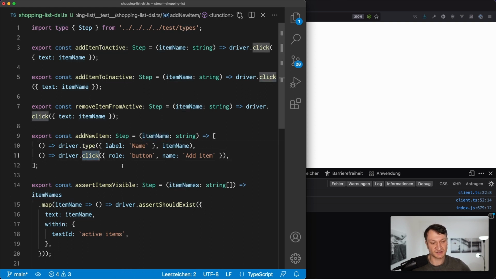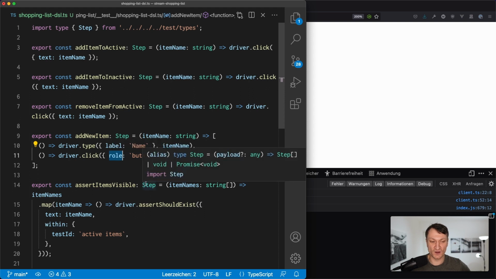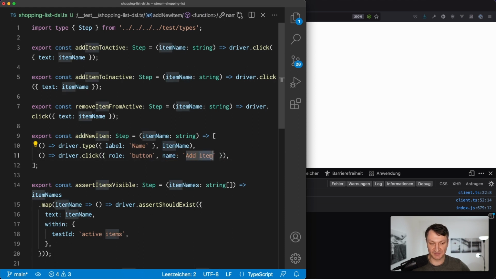After typing the name into the input field with the label name, we click a button. So now we select the thing we want to interact with the role property. And we say we want to click something that is of the role button and has the name item.